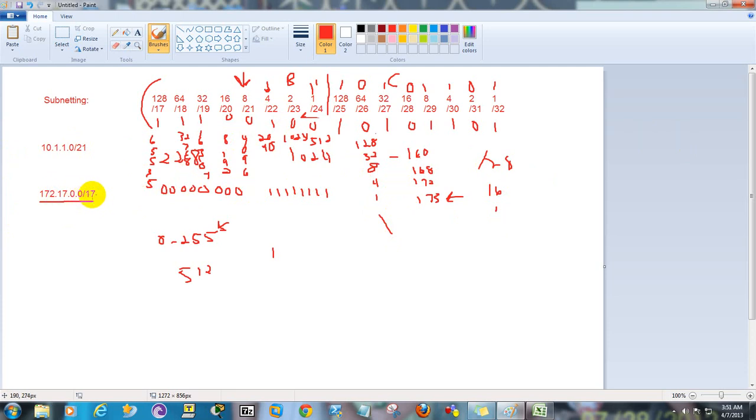But you need to find out what range you're going to be working with. So with the slash 27, I know that's going to be my range, 32. So my first range is going to be 172.17.0.0, then 32, and then it'll be 0.64, because I'm in this range. Slash 27 is in the class C octet, and that falls inside of this.